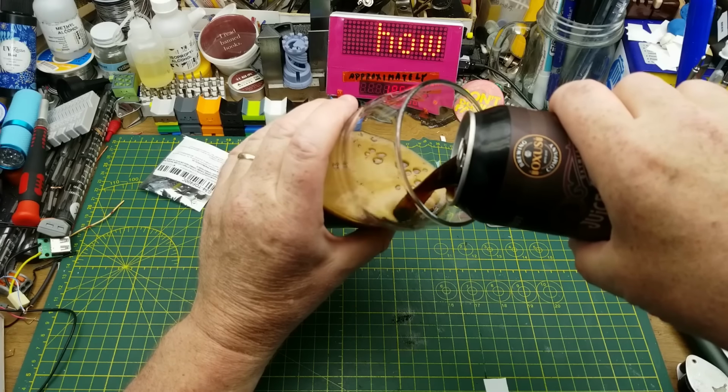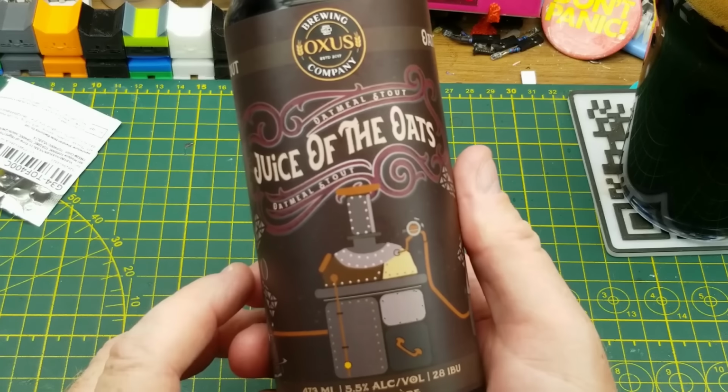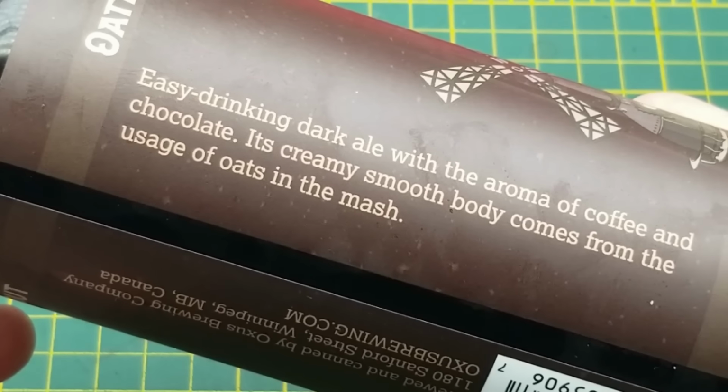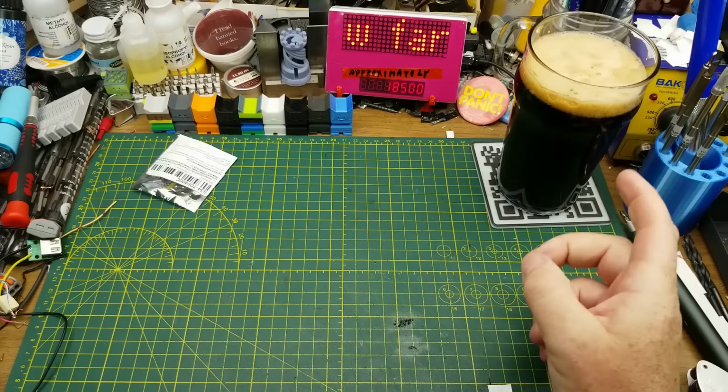Tonight's tinkering is accompanied by Juice the Oats Oatmeal Stout from Oxus Brewing Company in Winnipeg. I've had this one many times before. They describe it as an easy-drinking dark ale with coffee and chocolate aromas and a smooth body. And it pours with a pretty nice head.